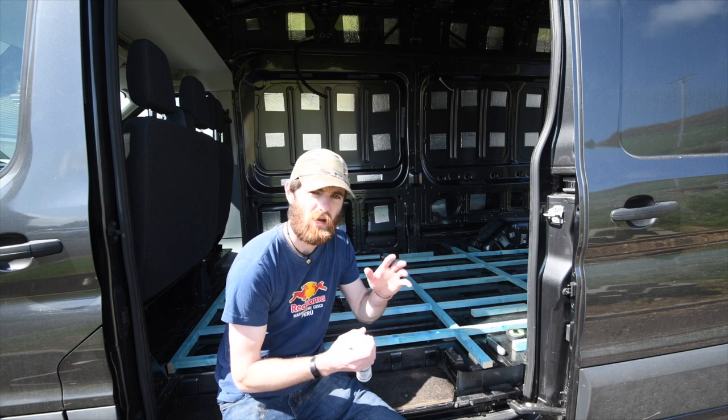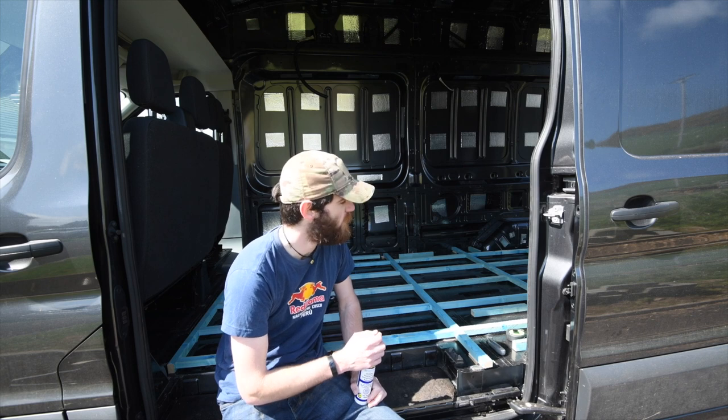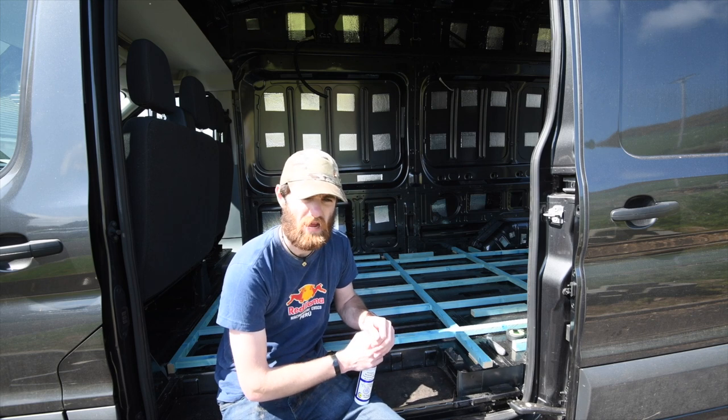So what I'm going to do is put down all the battens, and then I'm going to start using those concrete slabs to weigh down, just put a lot of pressure, probably leave that to cure for 24 or 48 hours.